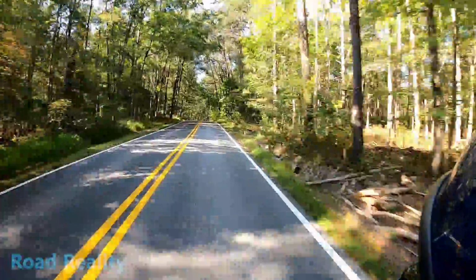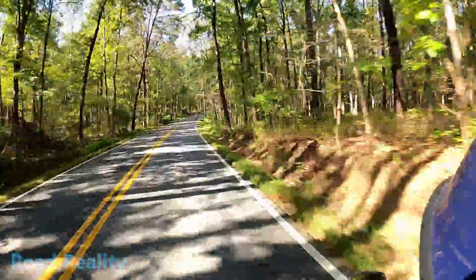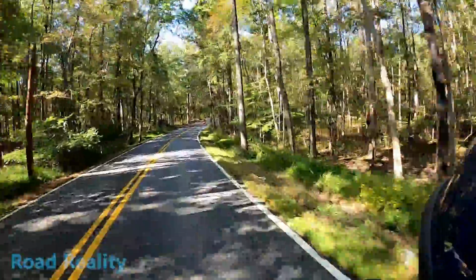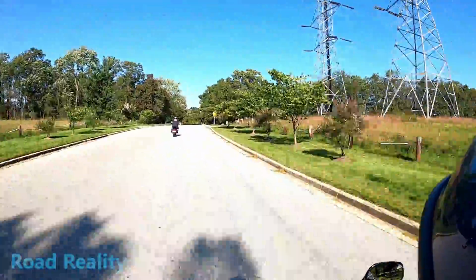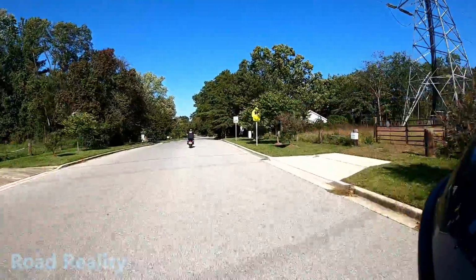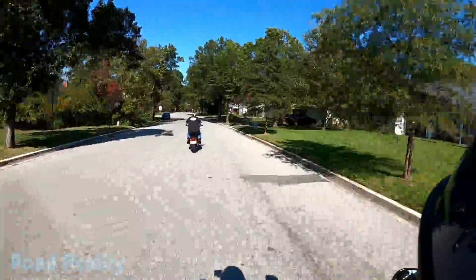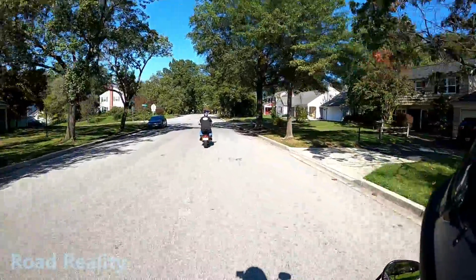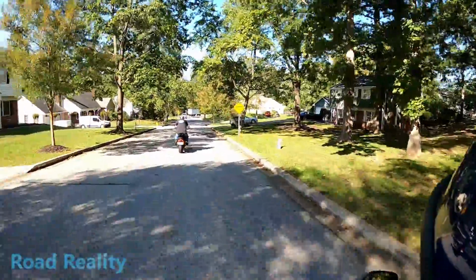So for anybody that trail brakes, letting off the throttle in sport mode is like trail braking. Now the handling on this bike is surprising. It feels so nimble. The turn-in is nice and sharp. The steering lightens up nicely when you get on the throttle a little bit. This bike will teach you how to be smooth on the throttle, especially if you keep it in sport mode.